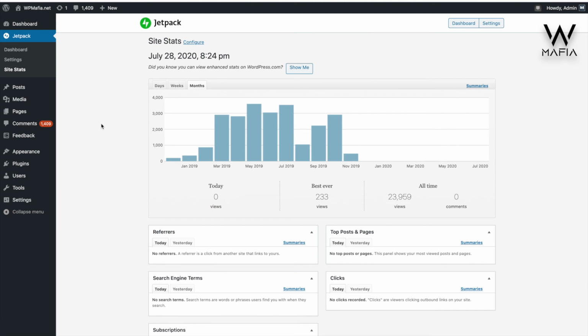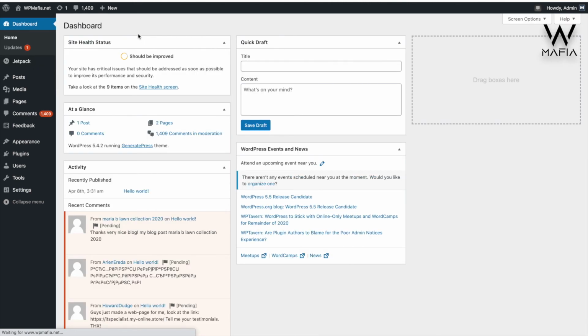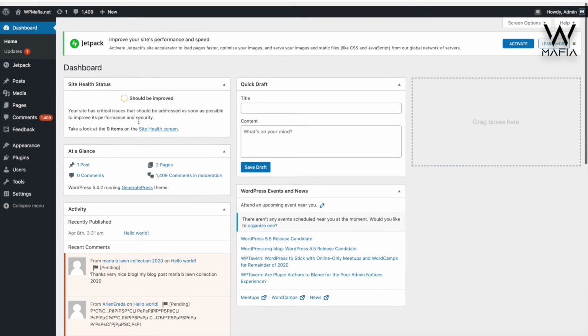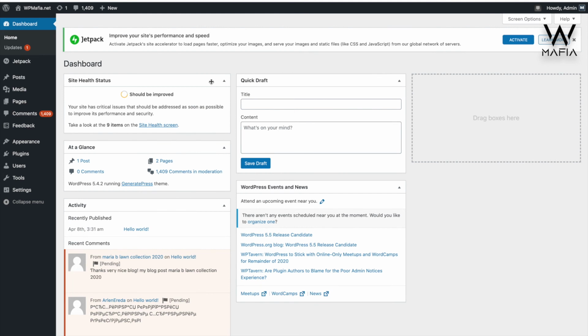So basically this is site stats where you can see your website stats, except for Google Analytics, because you have to personally visit Google Analytics to see all the things. But in a shortcut, you can see on the dashboard how many visits you have gained today, etc. So guys, that's it for the whole Jetpack plugin. And this is how you can install the Jetpack plugin. This is a tutorial about how to install the Jetpack plugin and how to use it.